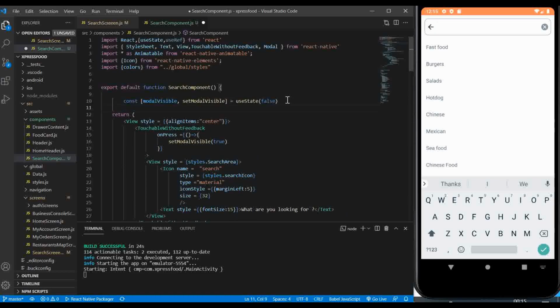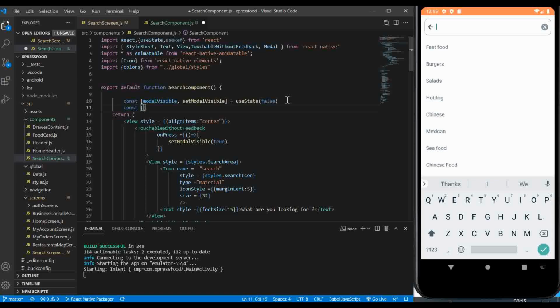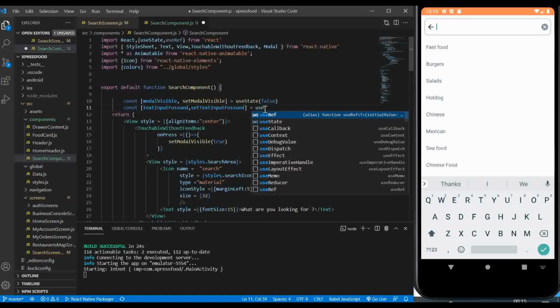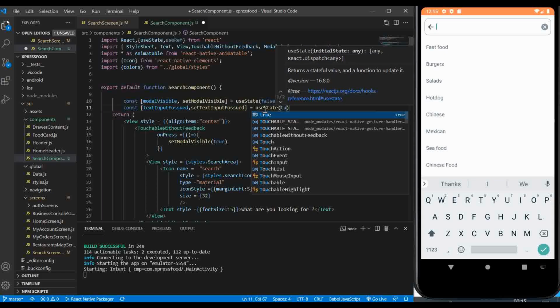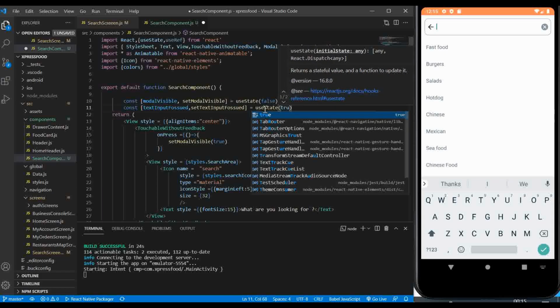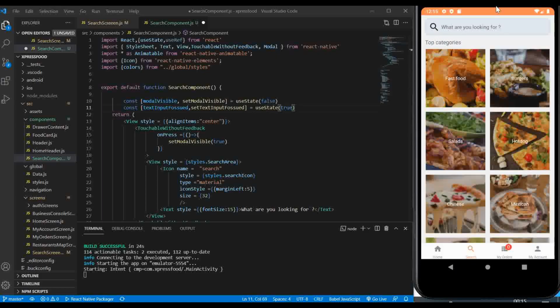We're going to say const, and this is text input forecast, set text input forecast, and the initial state for this is going to be true, because I want the text input to be focused as soon as I land on this modal.